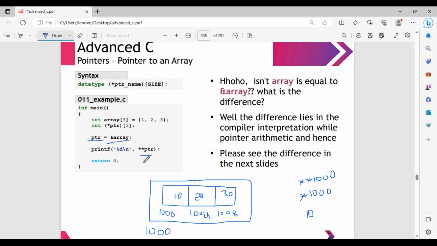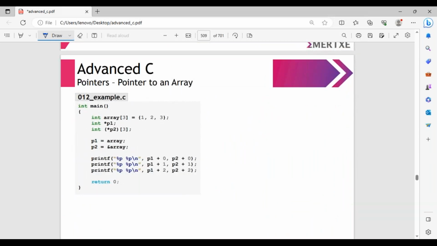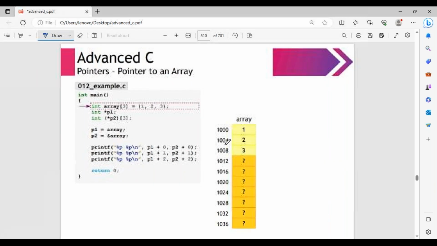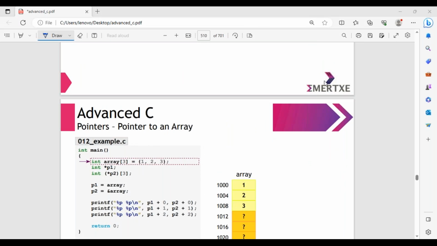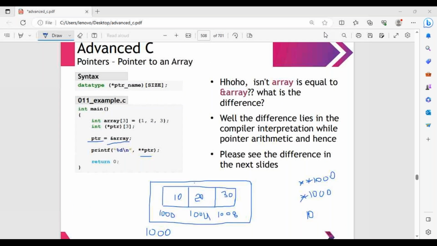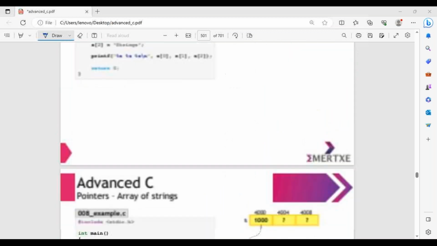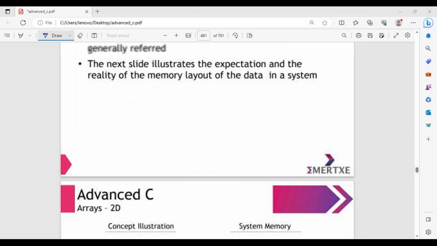Now see, as I said, the special reason for using the pointer to an array is for the concept of two-dimensional array. Now, before that, let us consider this example. But array and address of array is same, no, for 1D array? If you have not forgotten, we saw the difference between array and address of array when we were doing the pointer arithmetic in arrays interpretation. Let me take you there.